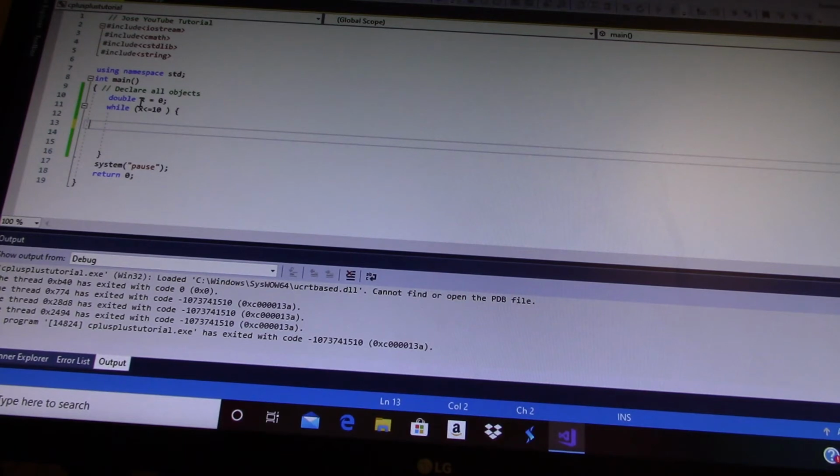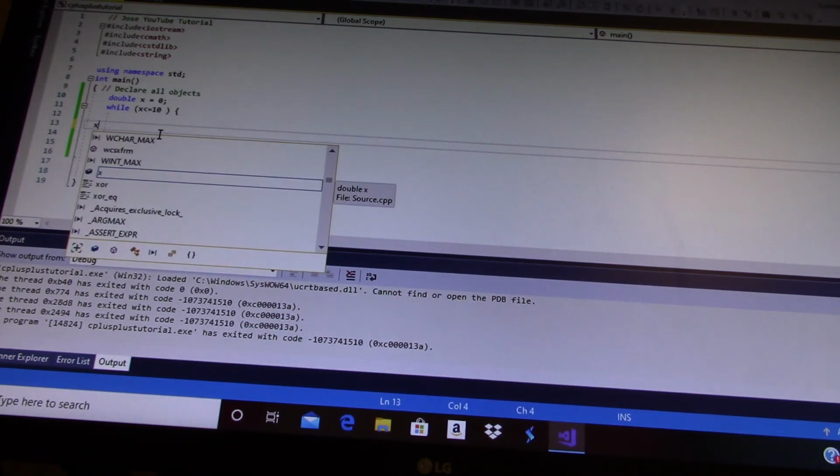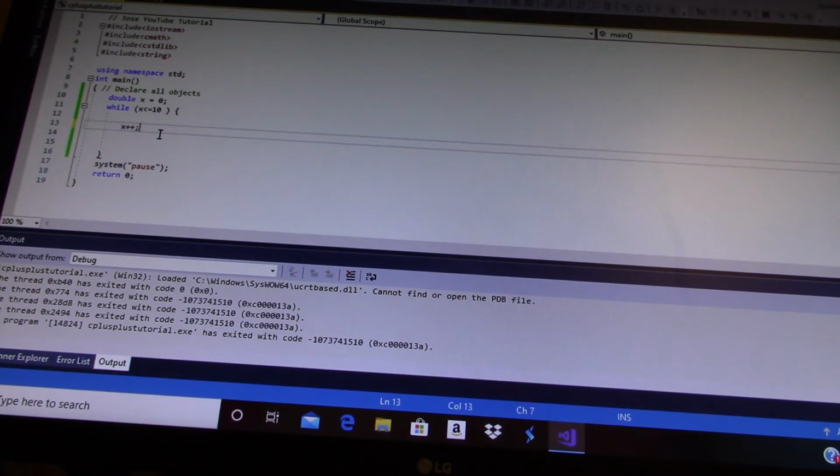So x is equal to 0 the first time, right? And then it says x is less than or equal to 10. Of course it is. In this case, I will say x plus plus, right? That means I will add one iteration. So x is less than or equal to 10. Yes, it is. Add 1 to it. The first one will be 0, the second one is going to be 1. Is 1 less than 10? It is, and then it will add 2 and calculate again. Is 2 less than 10? It will go until it hits 10. Okay? So let's run it now.